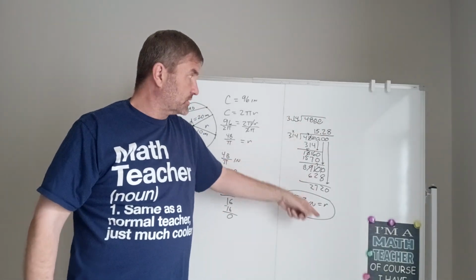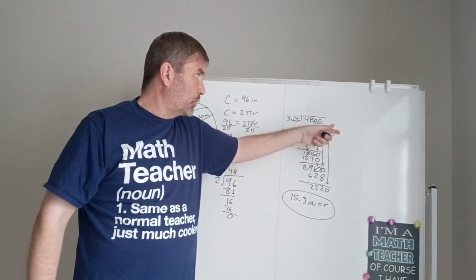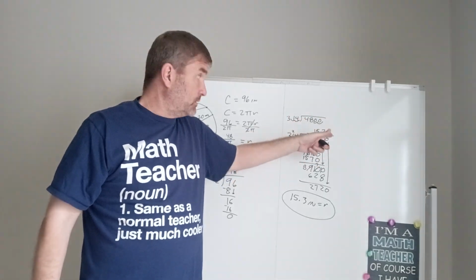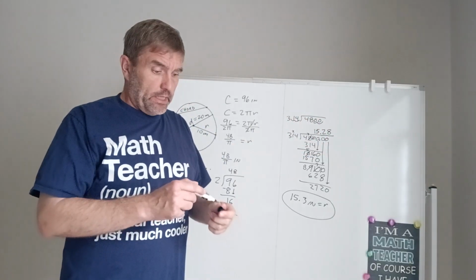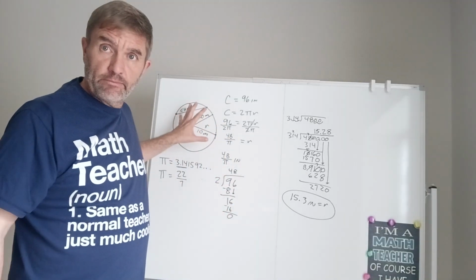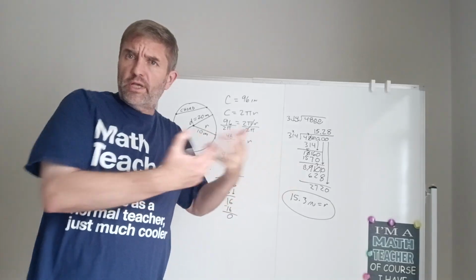So you would take 8 times this, subtract, bring down your 0, and most likely it's going to go in more than 5 times is what I would guess, so you would round that to a 9. If it didn't, then you would just leave it as an 8, and then 15.28 would be your answer. Okay? And there's the frustrating thing with math problems. You've got the concept, and you've got the math. And then different teachers ask you to do more or less math in some problems.